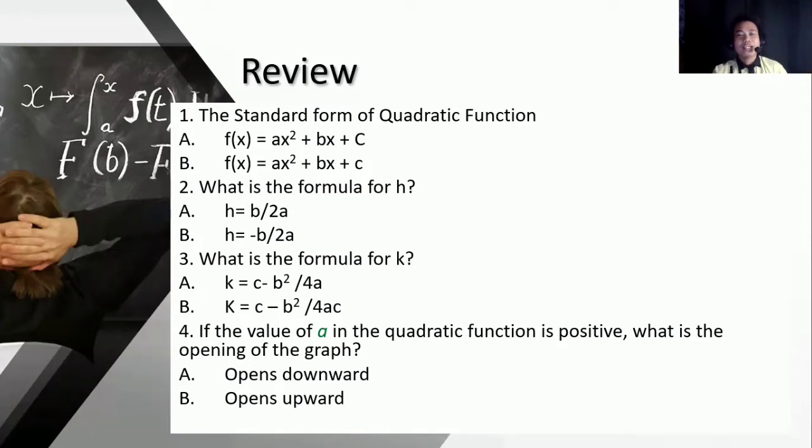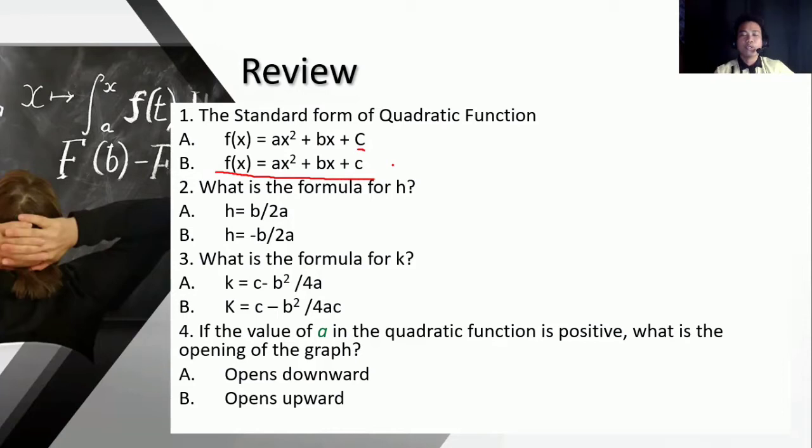You got it right. So we have f of x equals ax squared plus bx plus c, where the values of a, b, and c are real numbers and a is not equal to 0. So we write the constant as a small letter c. If you noticed, one of the given choices had a capital C, but our answer is in the form of small letters a, b, and c.